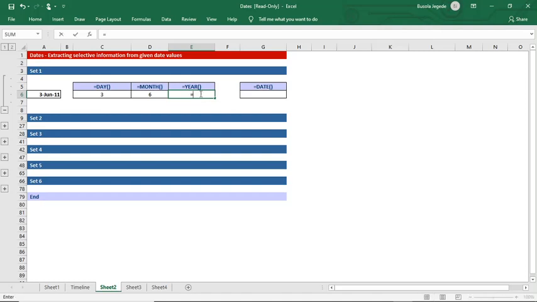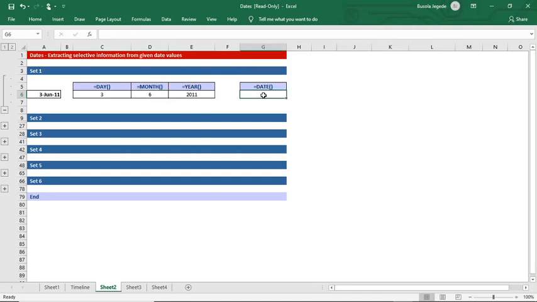And let me enter year, enter the serial number, returns 2011. Now you may ask, why is it returning numbers over here instead of returning June, for instance? And it's because these formulas are used for logical statements, and logical statements would need numbers, but we'll discuss that later in the future.